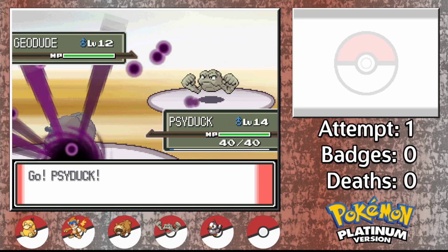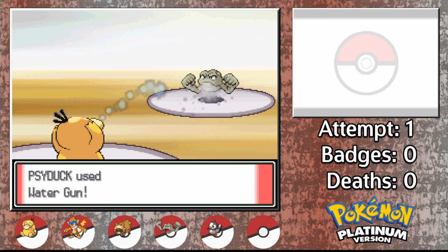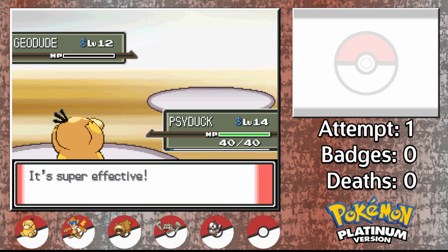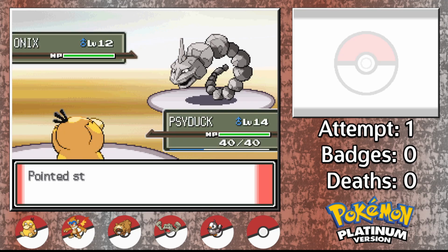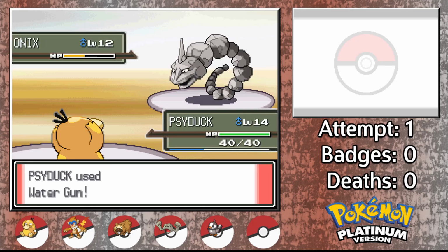I lead with Psyduck, of course, and immediately bring Geodude down with a Water Gun. Onyx comes out next, and he's actually faster than us, but only goes for the stealth rocks. Not that his attacking moves would have done too much anyway. If you need to set up on one of Rourke's Pokemon to prepare for Cranidos, this is the Pokemon to do it on.